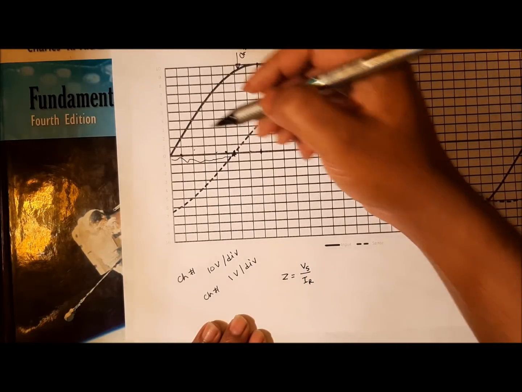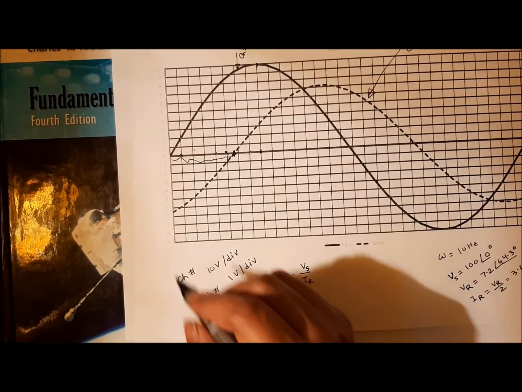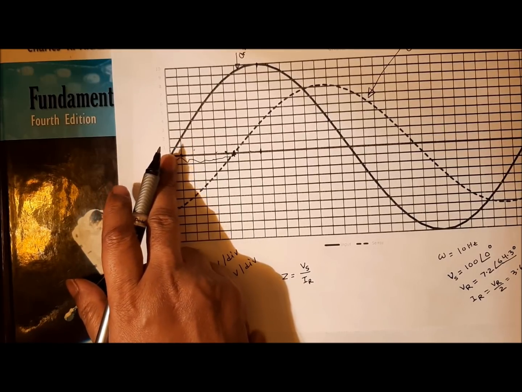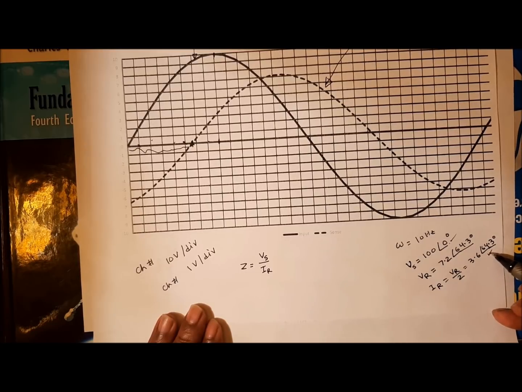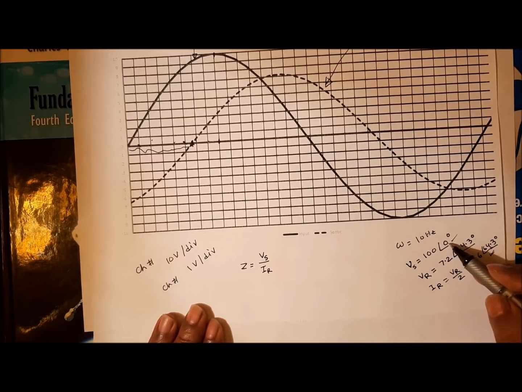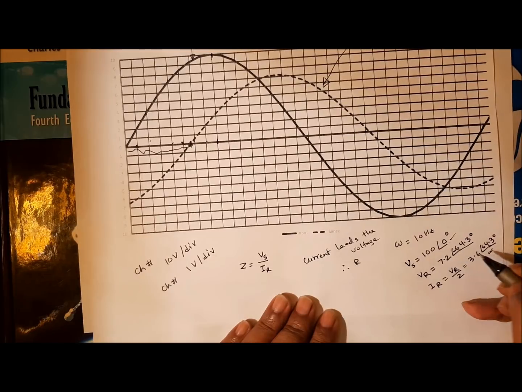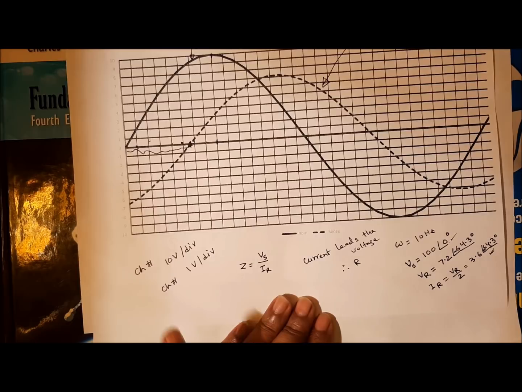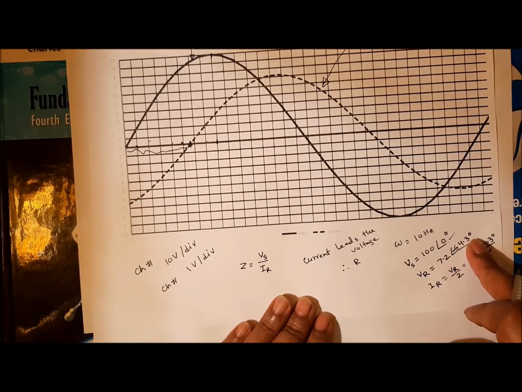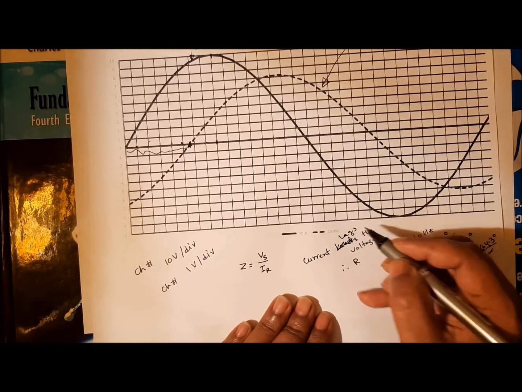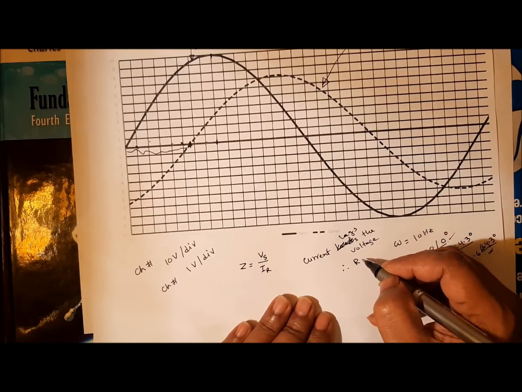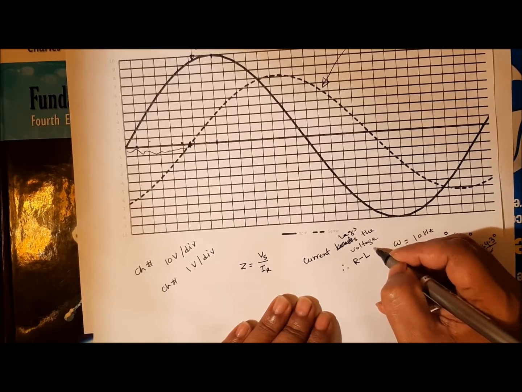And from here we can also determine what type of configuration we have. You see the voltage angle is 0 degrees and the current angle is 63. So the current has a higher angle than the voltage. So the current is negative, the current falls behind. So we say the current lags the voltage. So it will be an RL circuit.